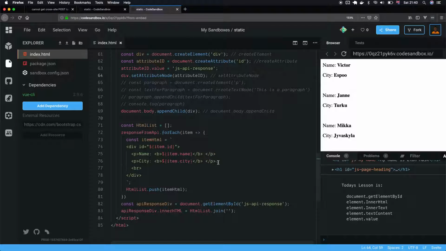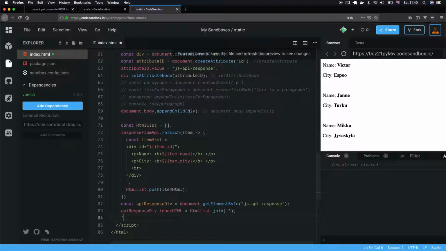What I need you to do is extend this thing that we have done such that there's a button below city, and when I click that button, it should trigger a function that will log to the console the name of this person.